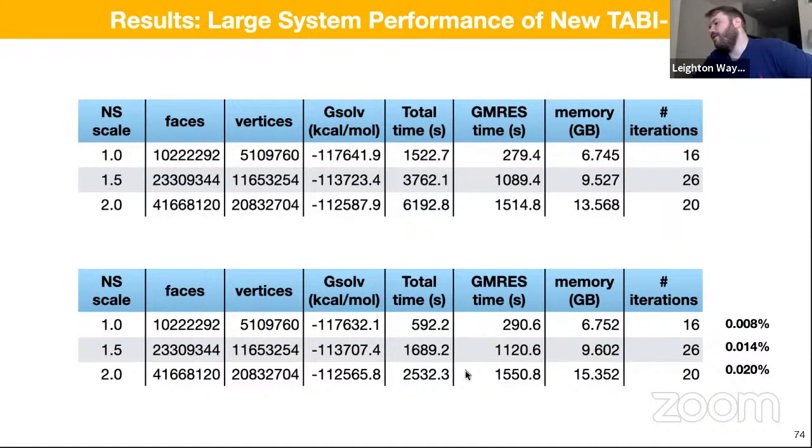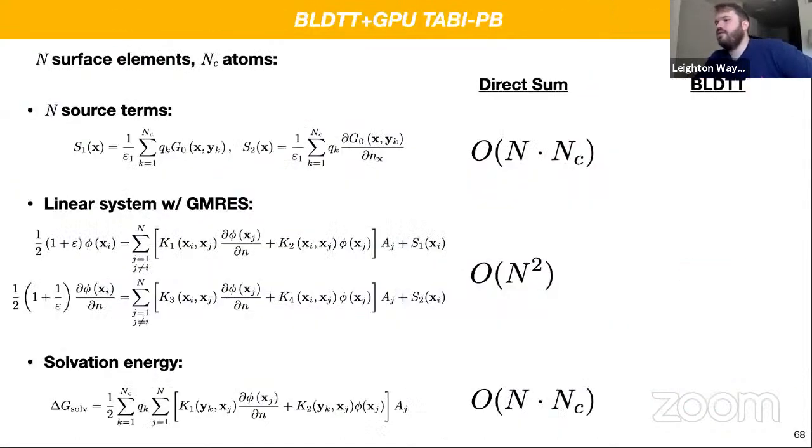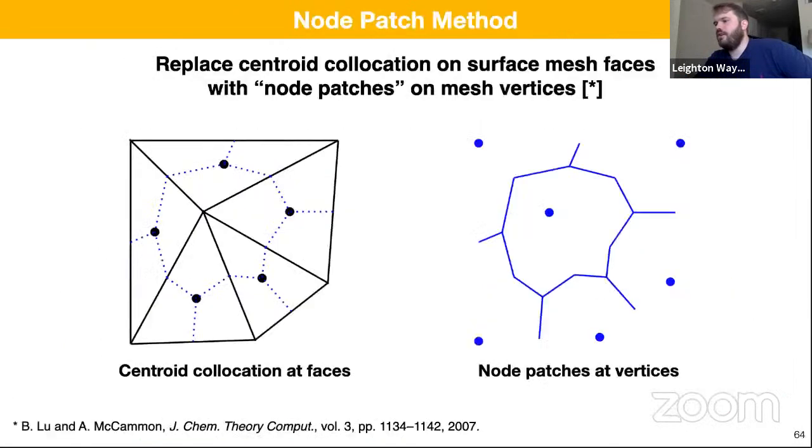I mean, within the noise of the system we're running on, we've greatly decreased our total time because we finally handled these other pieces, more than half, in some cases a third, with minimal increase in our memory footprint for storing related quantities for our two new BLDTTs for those pieces of the code.